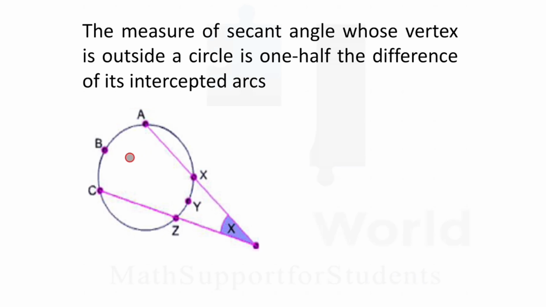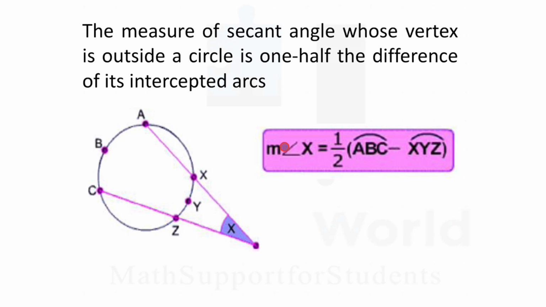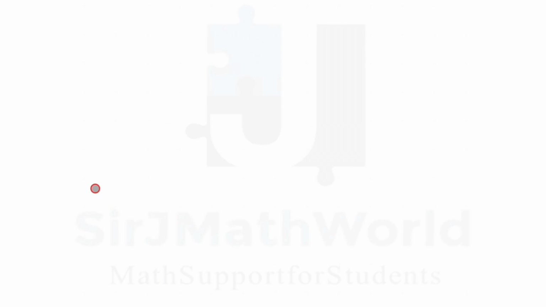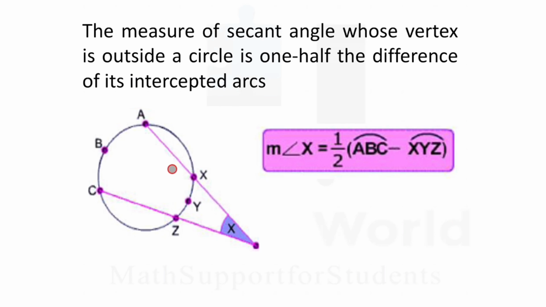So, kapag naman ang secant natin ay nagtagpo or nag-intersect sa labas, so we have here the AX as the first secant and CZ is the second secant. Tapos their intersection is nandito sa labas. So ang gagawin natin is we have to get for the measure. Example, we have to get for the angle of this given. So we have the formula: the measure of x is equal to 1/2 of ABC, so yung outer muna tayo, this will be the outer minus the inner. So x, y, z. So lagi yung gagawin natin kapag two secant intersect outside, so nagtagpo sila sa labas, outer minus inner. So that will be the formula.